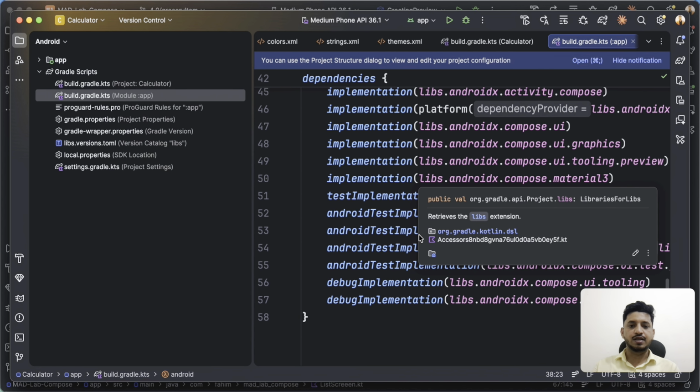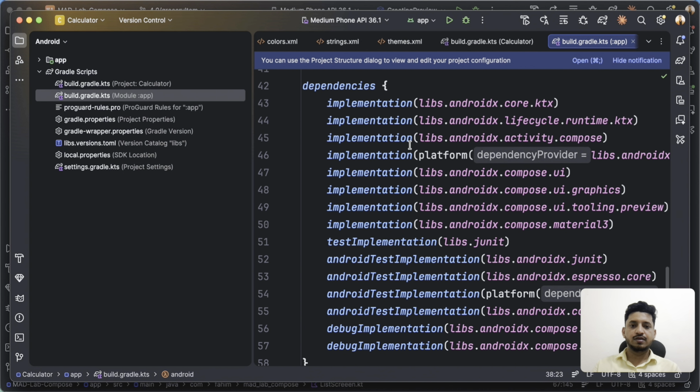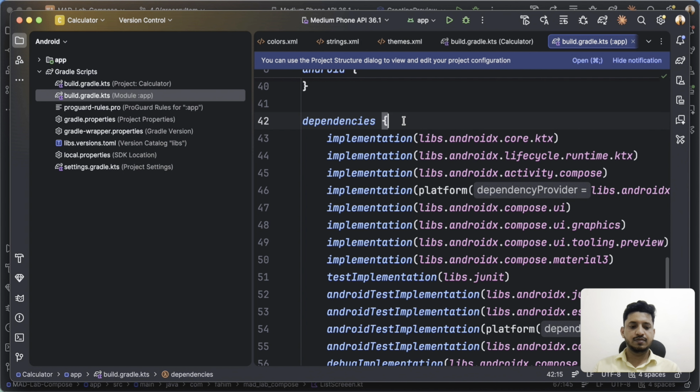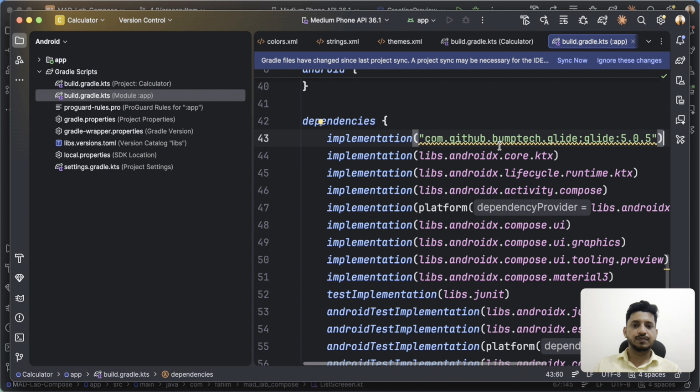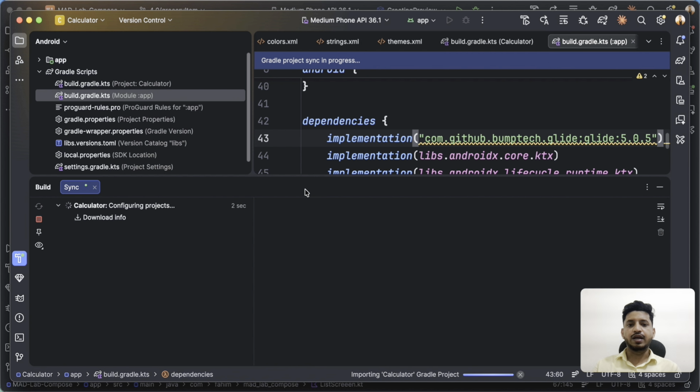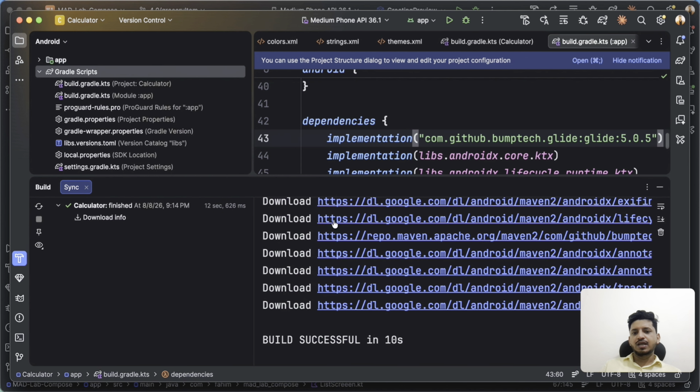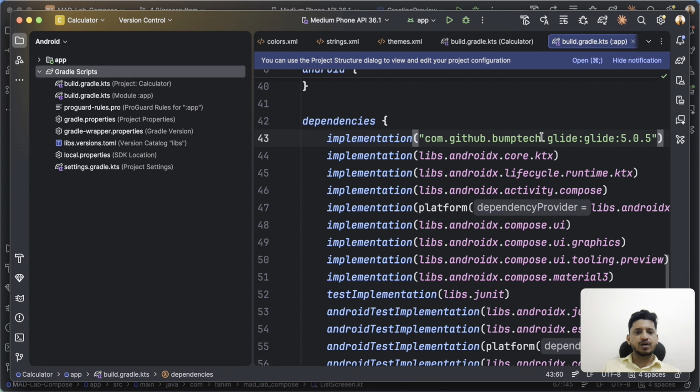Simple as that. And we are good to go. You will sync now, and it will start downloading the Glide library in your project. And as you can see, this is downloaded, and it is as easy to download a library in Android.